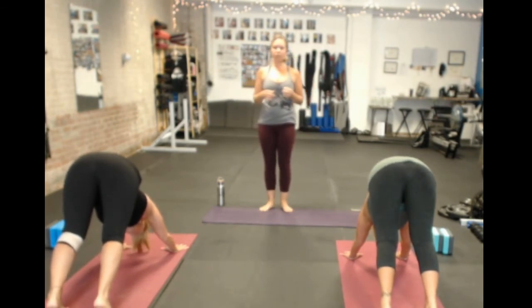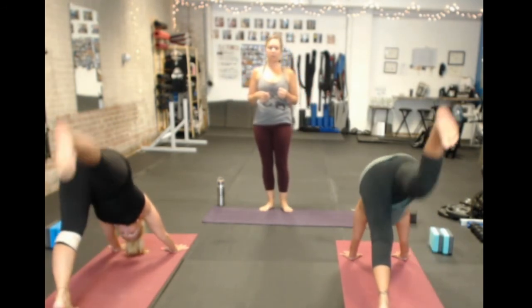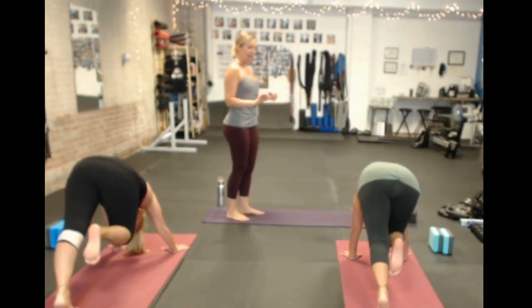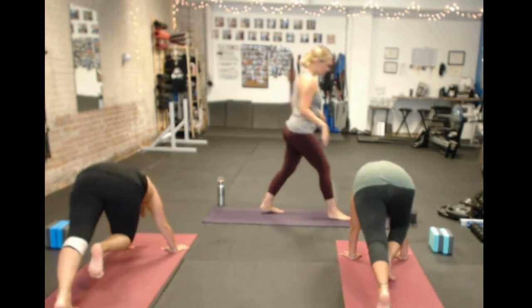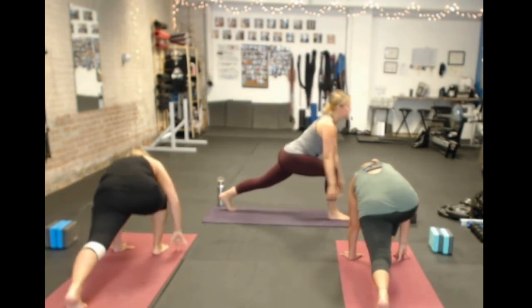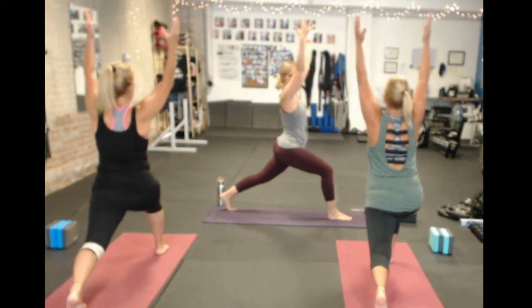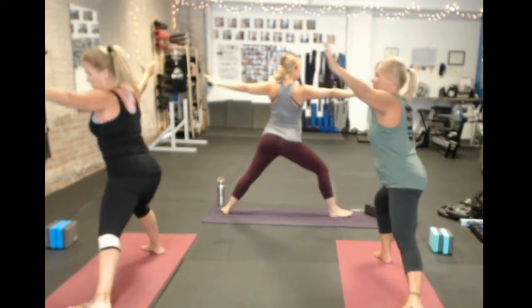Good. Inhale, reach the right leg up to the sky. Draw the right knee into the nose. High on left tippy toes, step the right foot in between the hands. Reach the arms up. High lunge. Good. Open up, warrior 2.